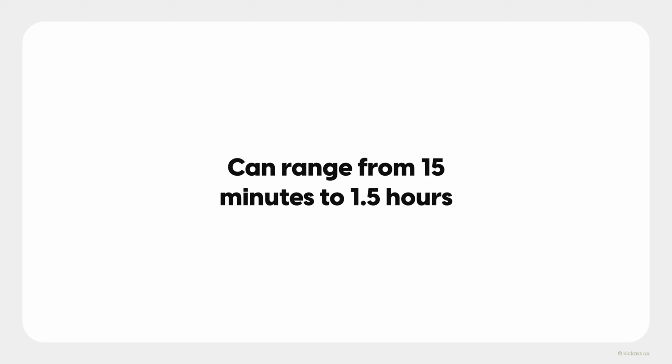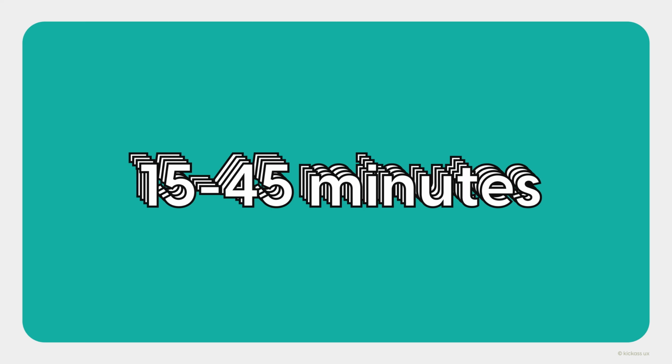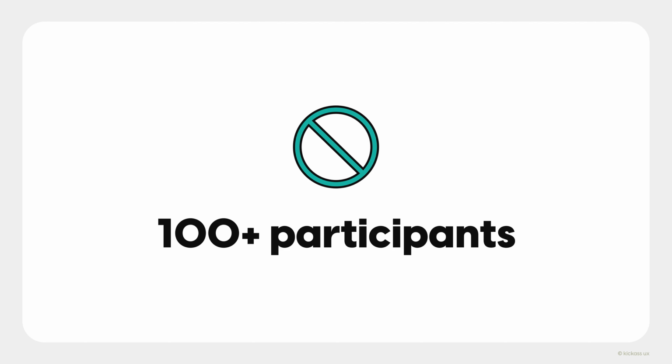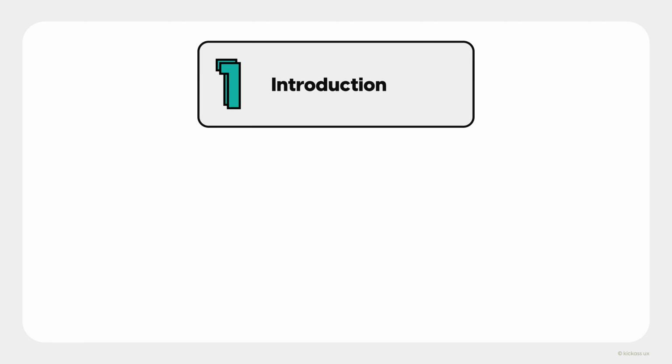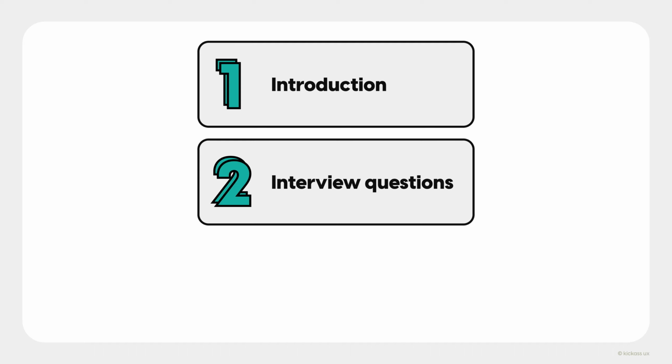User interviews can range from 15 minutes to an hour and a half. Most interviews we conduct, though, are around 15 to 45 minutes. One of the best parts of user interviews is that you don't need to conduct them with dozens and dozens of participants to get statistically significant answers. Usually, you only need to talk to 4 to 6 participants who represent your audience to see trends and gain insights. The structure of a user interview has 3 sections: the introduction, the interview questions, and the wrap-up.